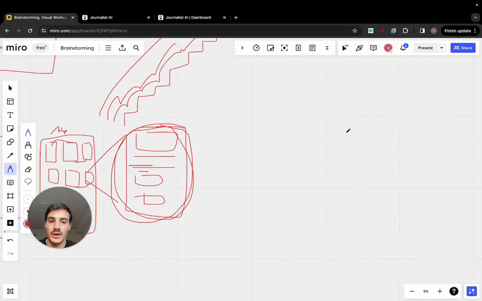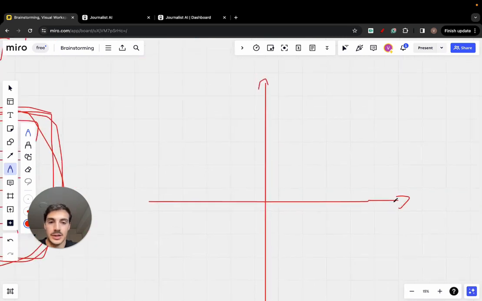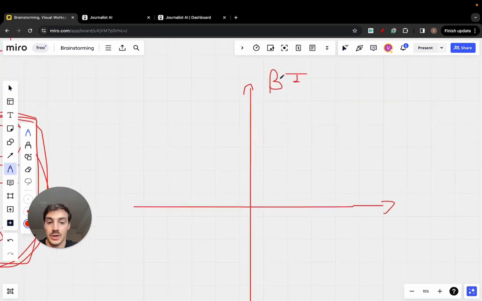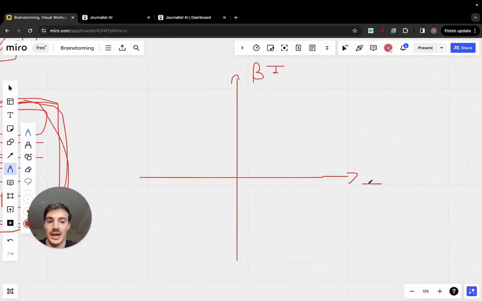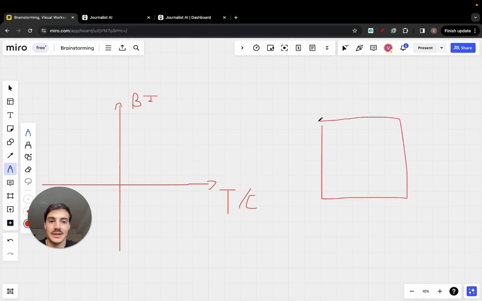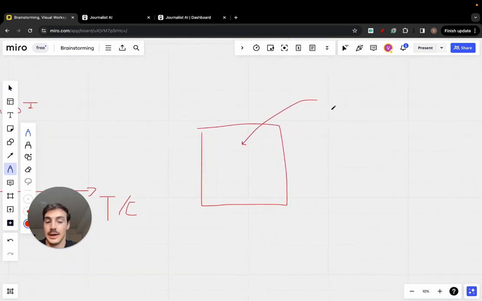Now, real quick here, if you don't know what keywords you should be targeting, you can draw what I call the BI matrix, which BI stands for buyer intent right here, which is in the y-axis, and in the x-axis we have traffic. And the higher the traffic, the higher the competition as well. Now, again, before I go here, let's say again, this is our Shopify store, right? We can produce content and blog posts around topics, for example.